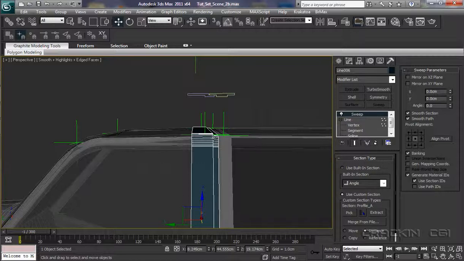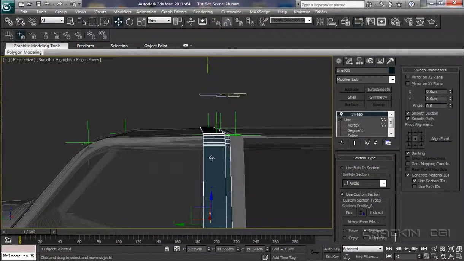Sweep is an interesting modifier. In fact, we can use this. Let's have a quick look at this. Okay, so we've got the sweep on, and we didn't use the built-in selections, these angles here. We decided to create our own, and that's these here. We're only using this one at the moment. Now, this is just another spline that we've created, and so we picked it, and that's the profile there, and it's following basically the spline.